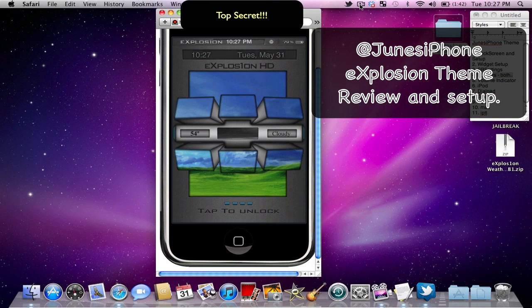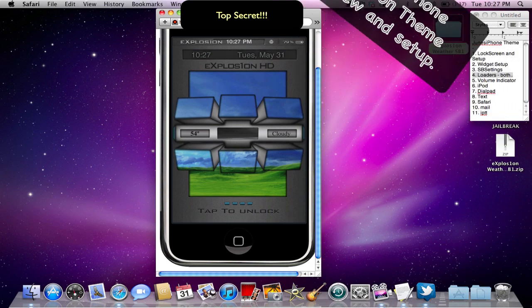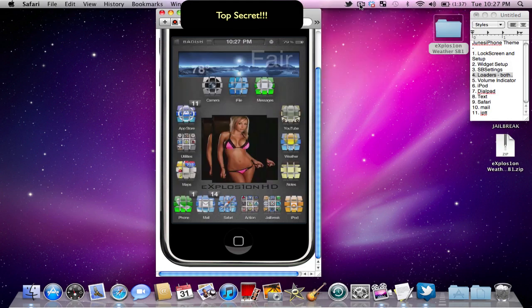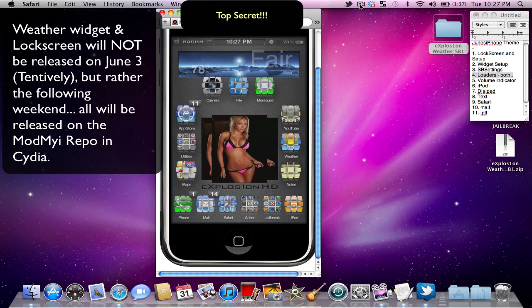You can see the lock screen, animated weather, date, time, that kind of stuff. Tap to unlock. You'll notice the icons, but I doubt that's what you're looking at. June added today a springboard widget.